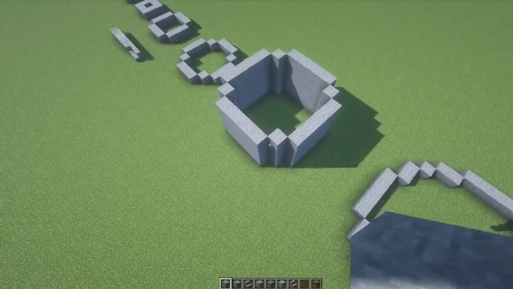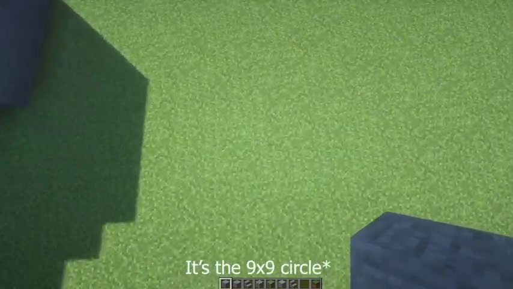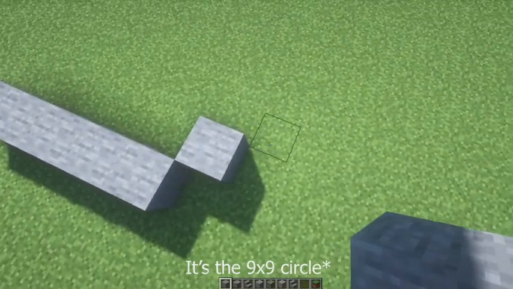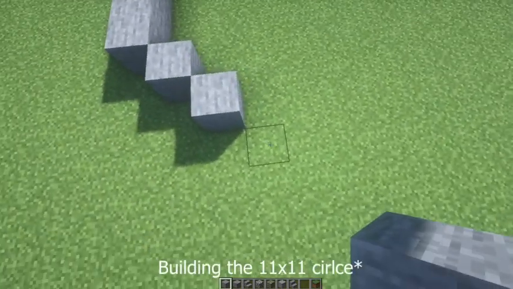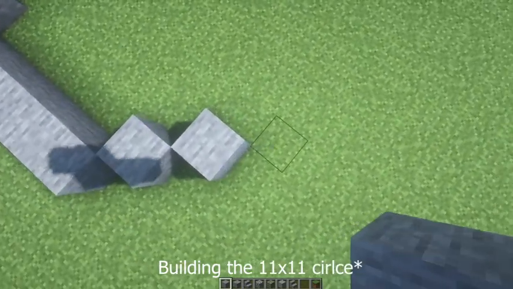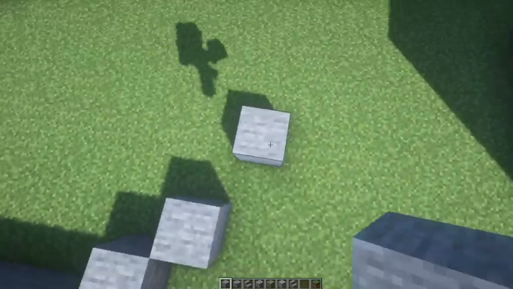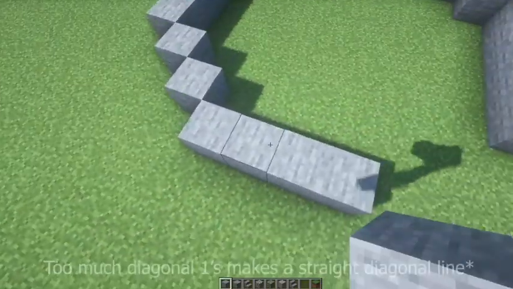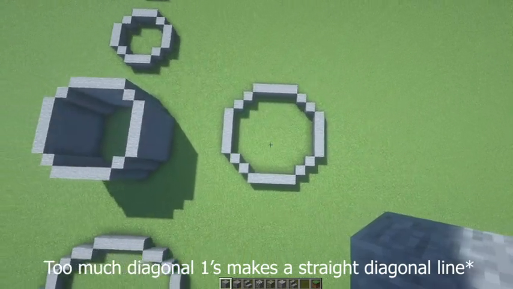There you go. So this is the one I mostly use. But if you want, you could always, like I said, 1, 2, 3, 4, 5, add even more of the ones next to it. If, of course, I'm not using the 2, 1, 2, 3, 4, and it still looks like a circle. Although don't add too much, because the ones next to each other tend to make a straight line.